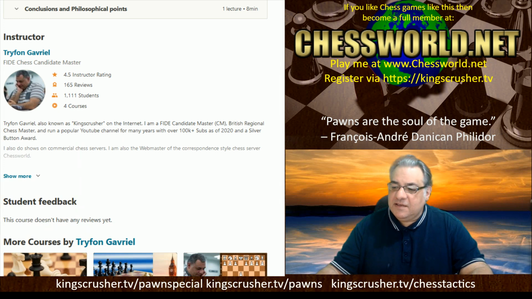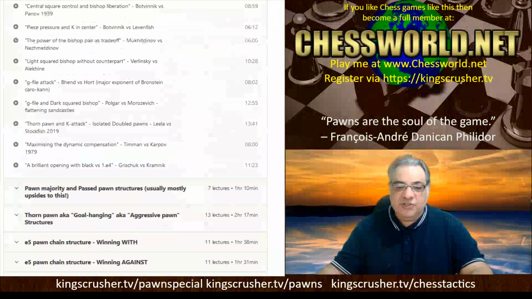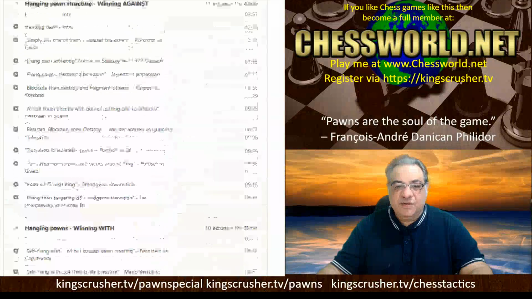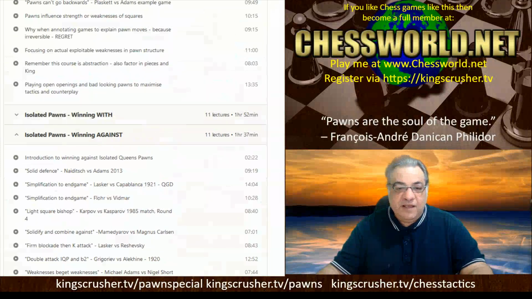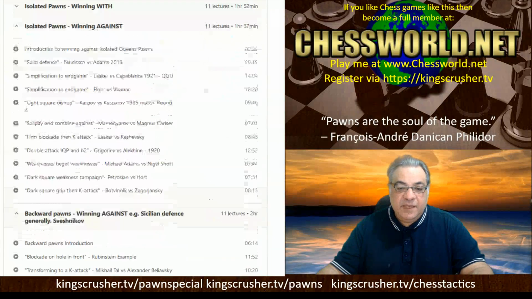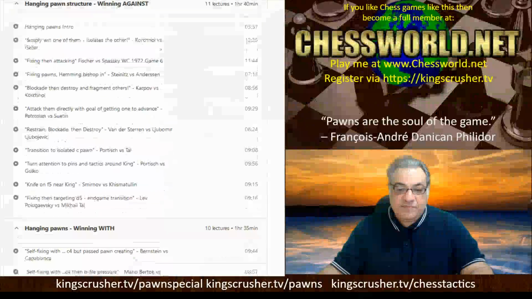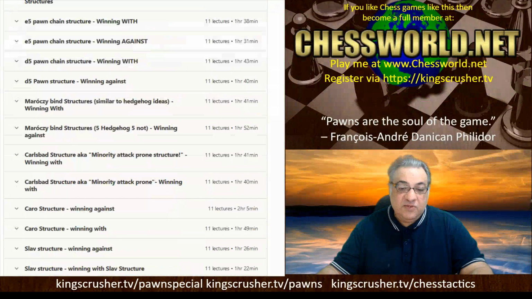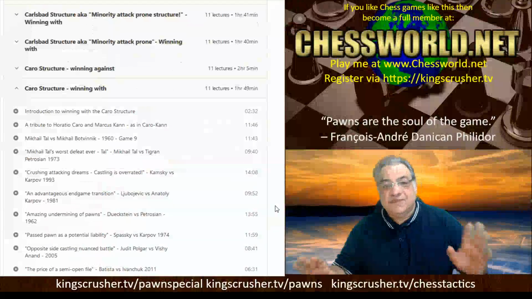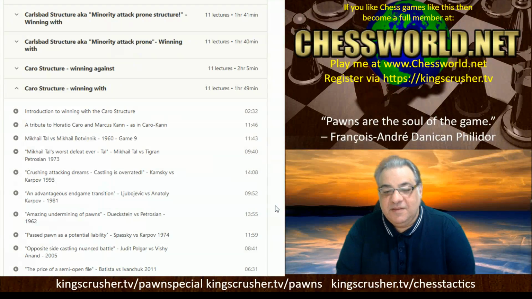I think the biggest surprise for me, the Cairo structure, you'd think it's a positional all the time, the Cairo structure, but actually playing for e4, e5 to dislodge a key defensive knight on the king side in the Cairo structure is kind of a key idea that Kasparov has often used. So I've got a lot of Kasparov games as well, Karpov games. So the Cairo structure, I did find that interesting.